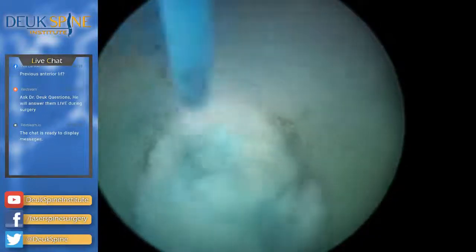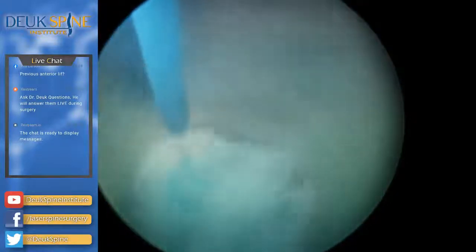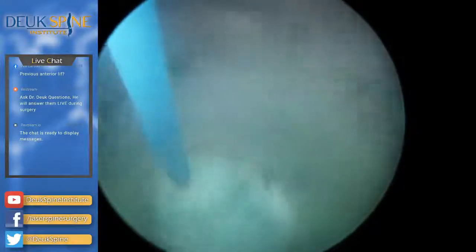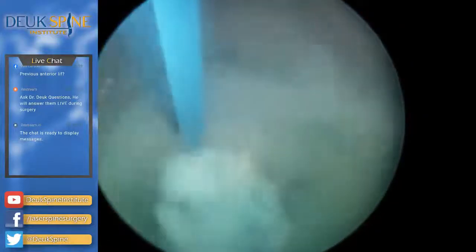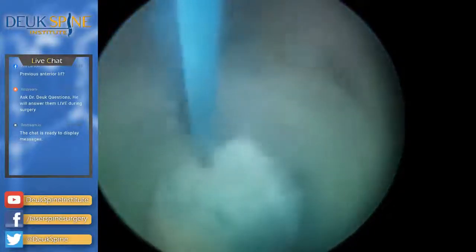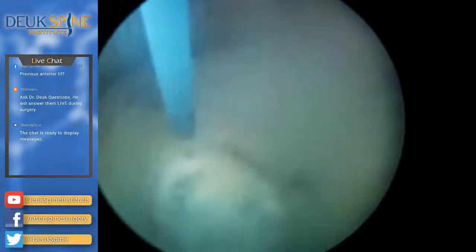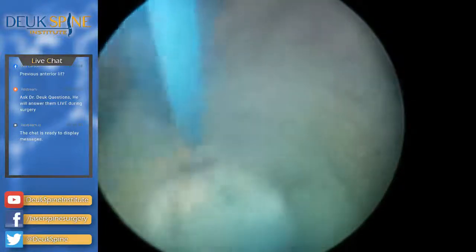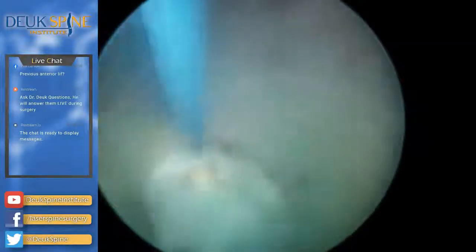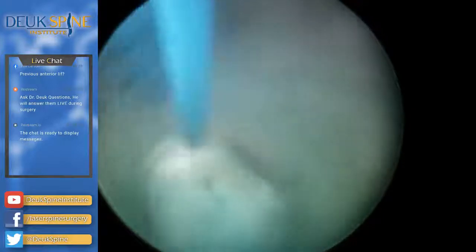Look at all this blue stuff that's kind of bulging out like that. See that? That's from pressure inside the disc, and the pressure comes from swelling, from inflammation. If you have inflammation after, for example, a broken arm or broken leg, you notice that it swells up. When they put the cast on and then take that cast off later, they may have to reapply it because the cast won't fit right if your limb is swollen so badly. So they have to do another casting when the swelling goes down after a couple of weeks. The reason is simple: the swelling puts pressure on the tissues and it causes pain. And that's what this patient's suffering from.